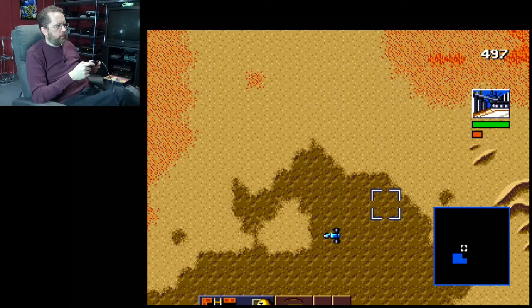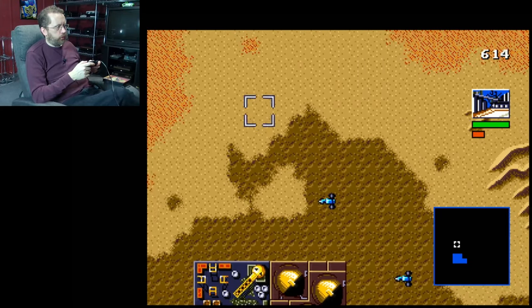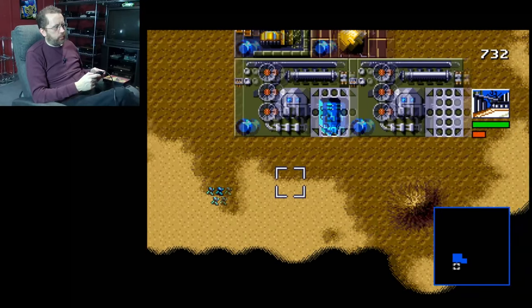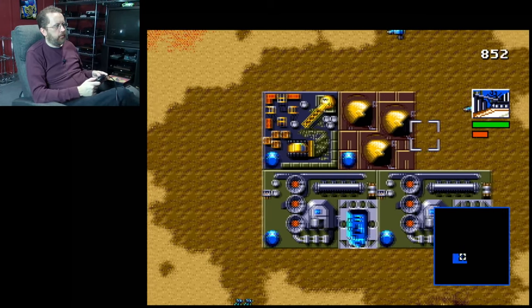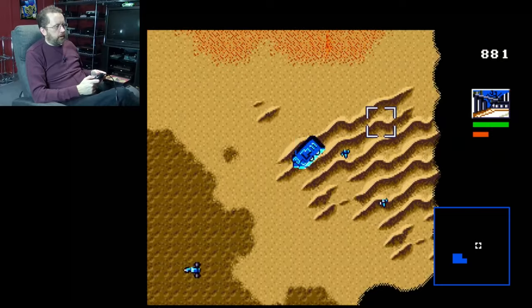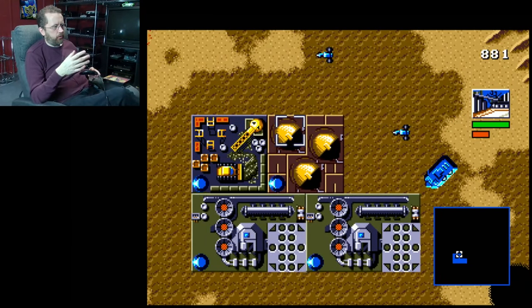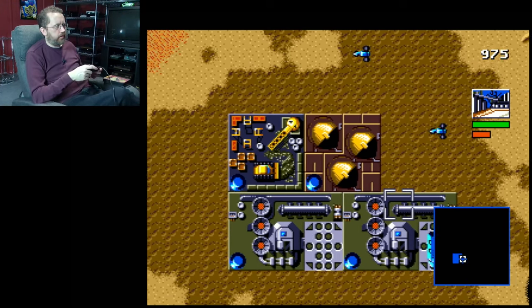I can only build on the rock, which is this darker area here. I can't build on the sand. Later on in the game, there's also sandworms that gobble up your people and gobble up your vehicles and stuff like that. Now, this may seem a little bit boring, but it gets more and more interesting as the game goes on because they give you more access to more buildings and more weapons and stuff like that.